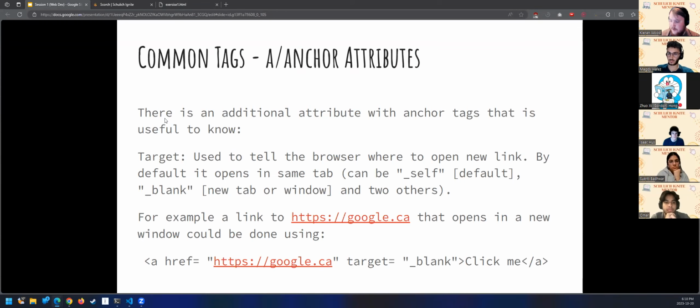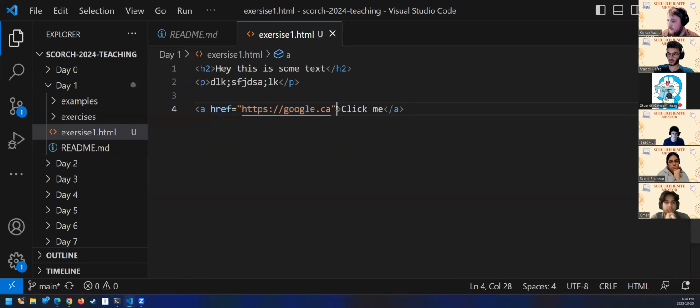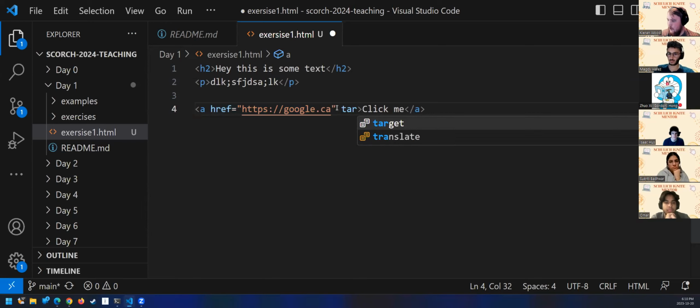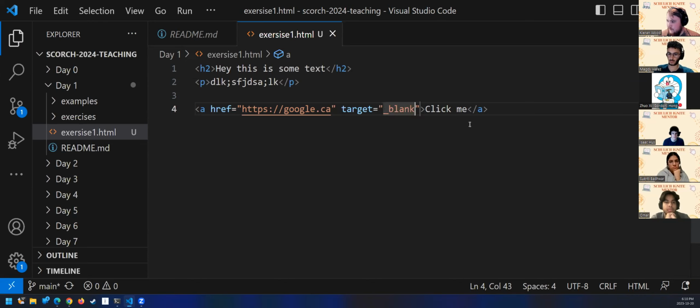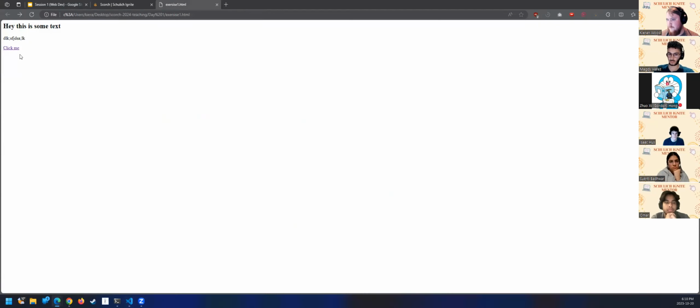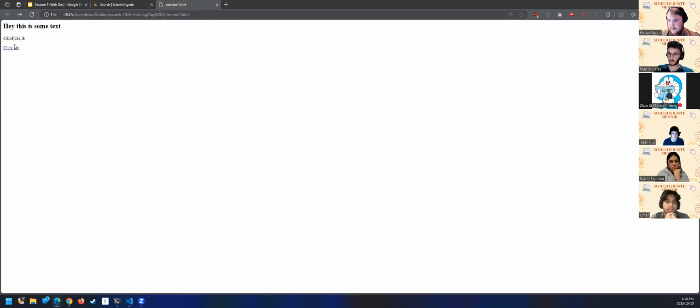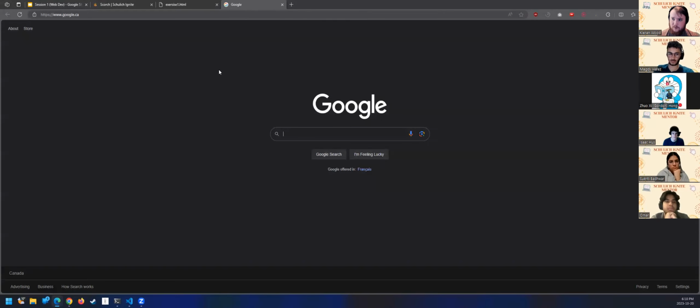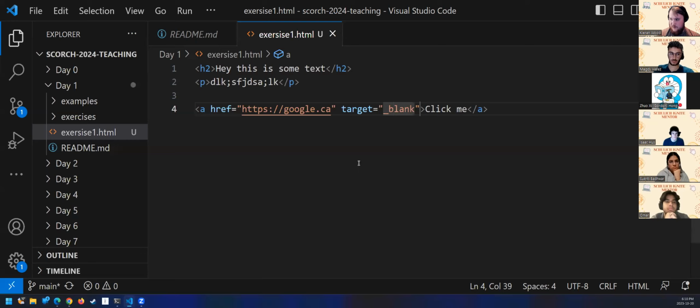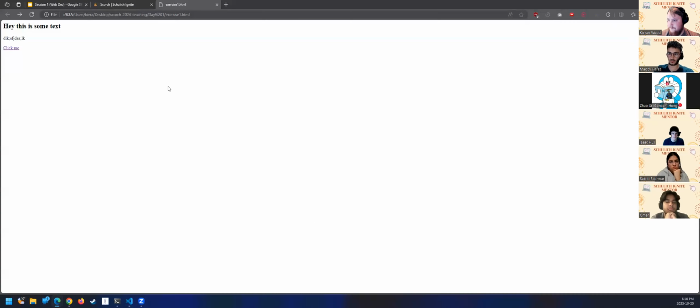One other handy attribute that you have with anchor tags is what's called a target. If we start typing in target, it'll autofill it for us, and it'll give us some options that we can select. Basically, if you're including target, you're pretty much always going to want to include _blank. What this does is it basically says, hey, open me up in a new window. Before, whenever I clicked on this, it would take me to google.ca inside the same tab. If you want to make it open up a new tab instead, you add in the underscore blank, and now it does that. So super easy. Same way we worked with Python objects before, you can just add attributes to give the browser the data it needs to do all this extra functionality.